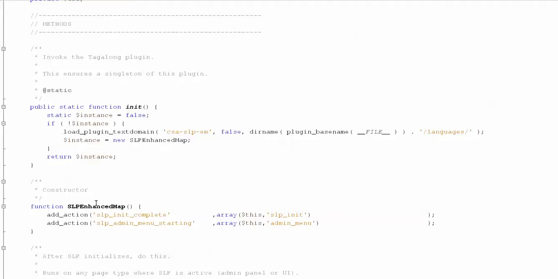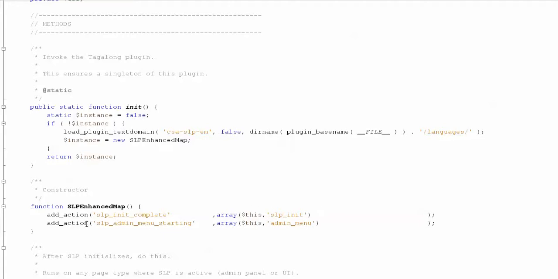That's important. If you just hook into the WordPress init, it may work, it may not work. It all depends on the name of your add-on pack. Because if you don't specify priorities on the call stack, then your plugin, if you named it with anything A through R, will get loaded into memory before Store Locator Plus is loaded into memory, and then a lot of objects and classes that you're going to need to extend in Store Locator Plus will not be active. So what we do is make sure that the SLP init complete is done, and then we call our own initialization routine.